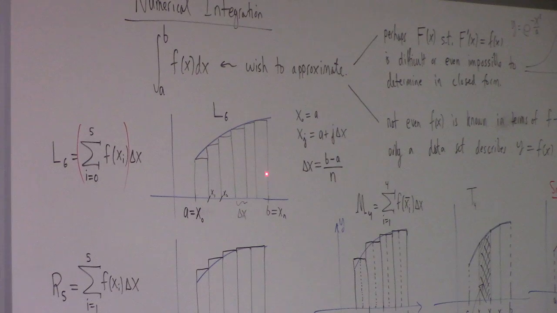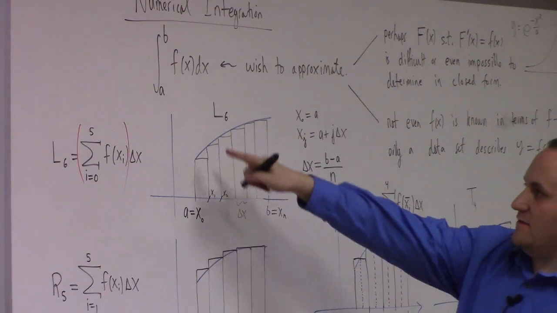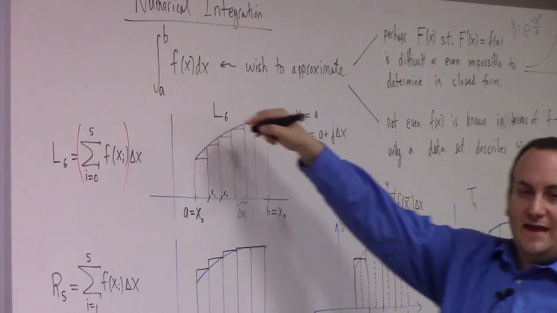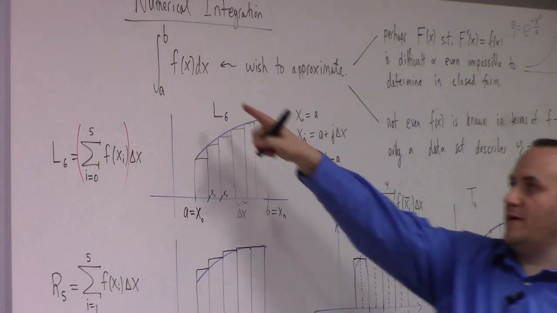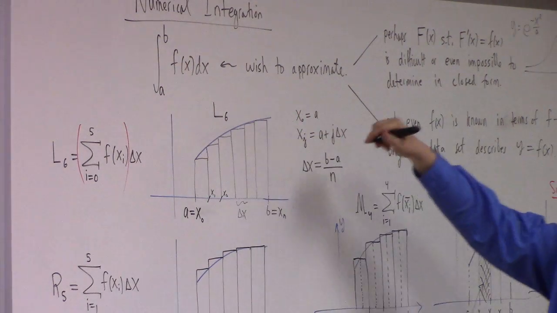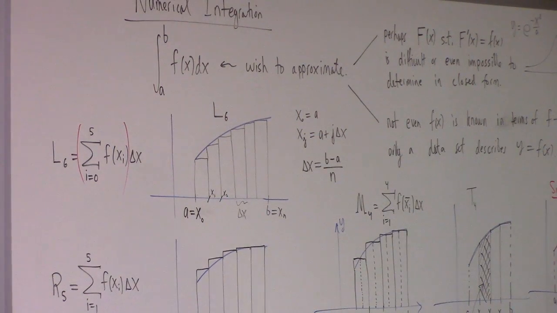Here's the left endpoint rule with 6 boxes between a and b. Here's the formula: the sum from i equals 0 to 5 of f of x sub i, delta x. Now, the question is, what is x sub i and what's delta x? You should have discussed these things when we defined the Riemann integral last semester. Basically, these are the formulas for the partition. So the 0th one is a, coming from the lower bound of the integral. The nth one is b, the upper bound of the integral. And n is up to you. We can choose n to be, for most of these rules, anything from 1 to whatever.